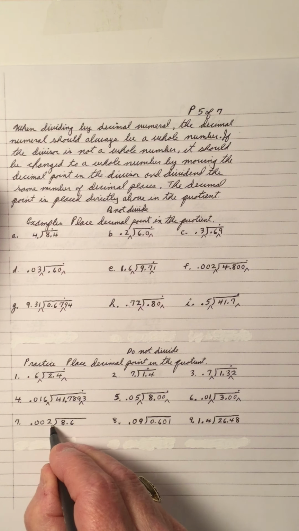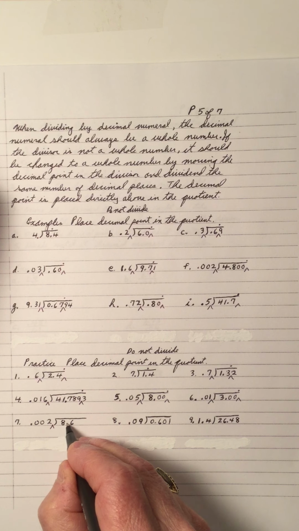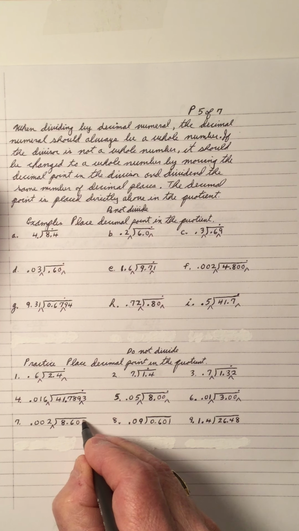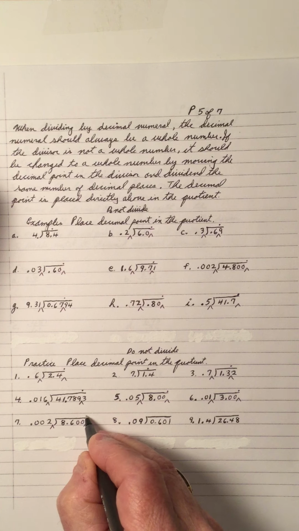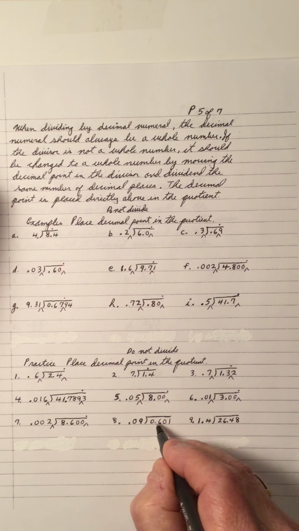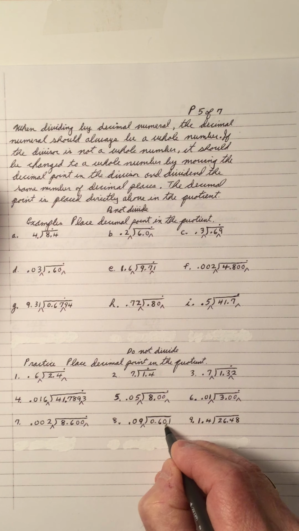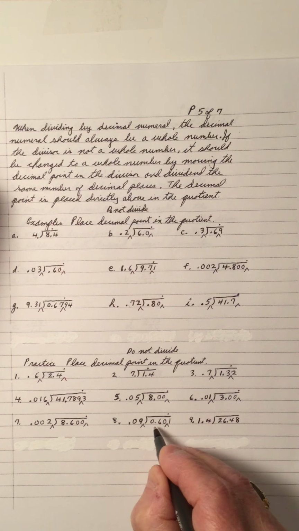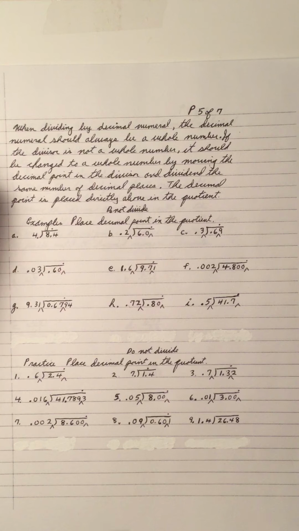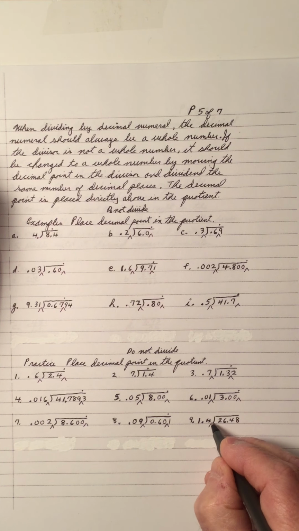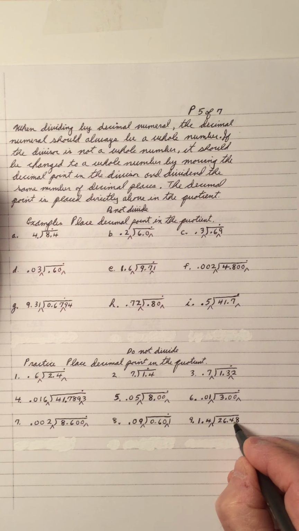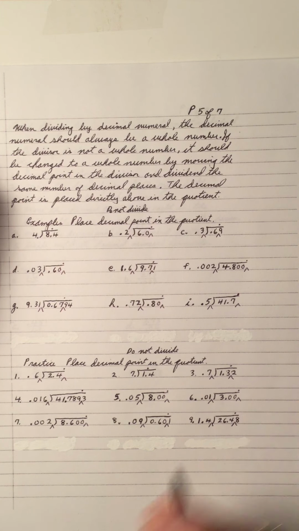In my divisor, I move it 3 places. So I move it 3, 1, 2, 3, and move it up. 2 places, 1, 2, right there. Notice I use arrows. Arrows indicate where I'm moving it. It's good practice. Move it one place in my divisor, move it one place in my dividend, and move it up. Just a bit of practice.